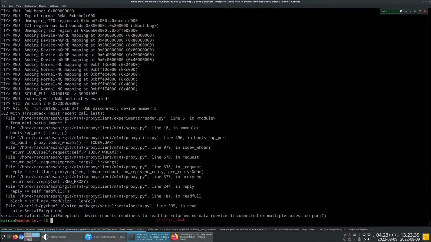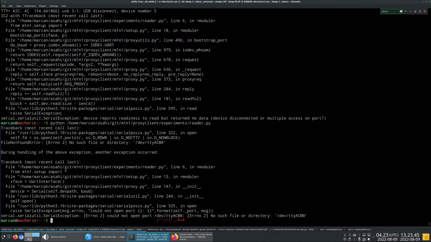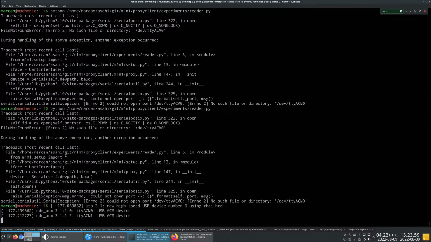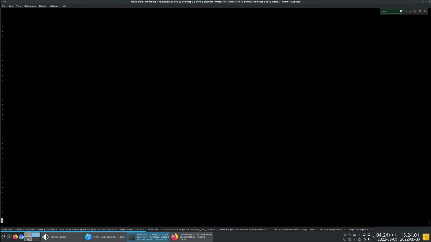Oh, that what? See, now it works. This is great. Unless this is a regression that was fixed in a recent update.